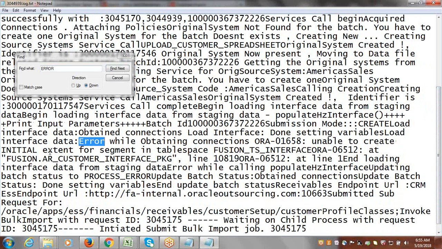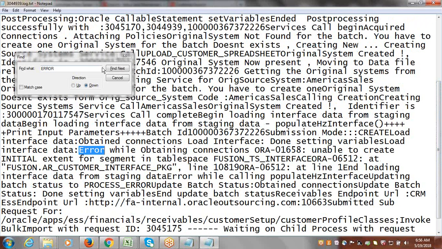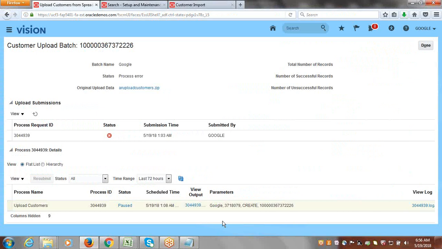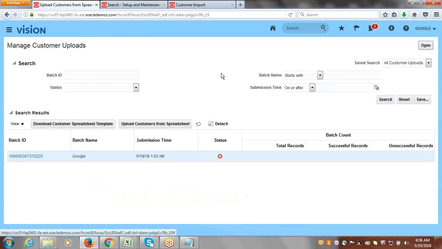Okay, unable to create initial extent for a table space, loading staging data, error while calling the process. It is showing a table space related issue.